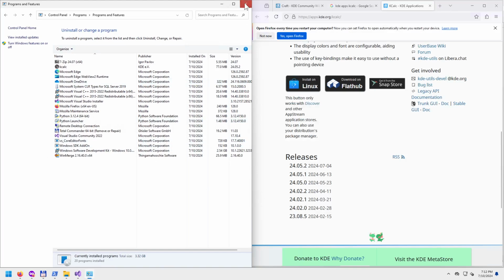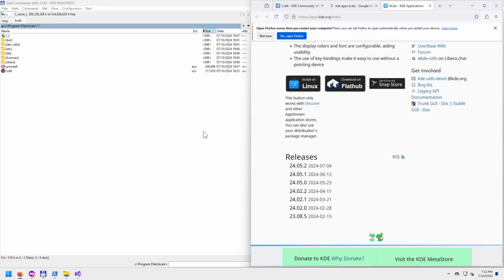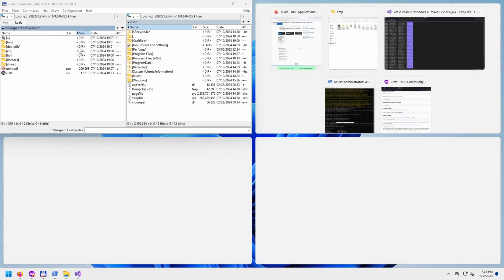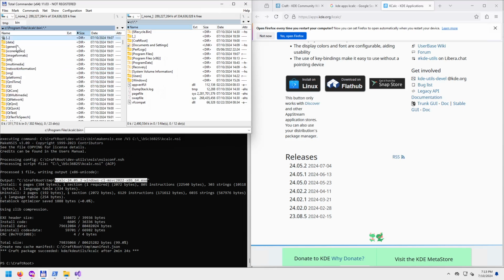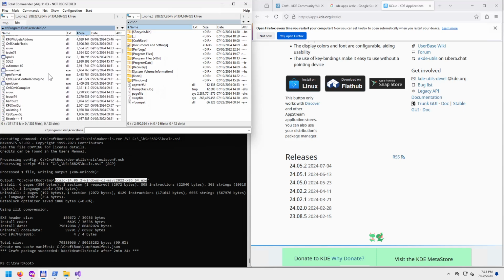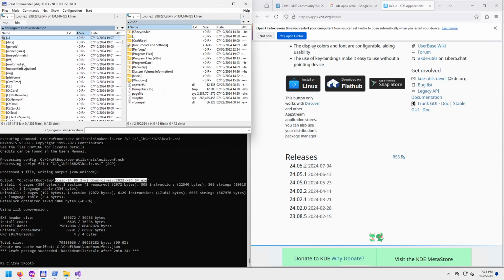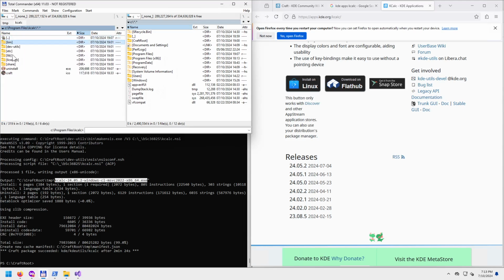Okay, so we saw that the application does appear correctly in add remove programs. It was installed in the correct directory. There's this Linux style separation between... no, there's not. Okay, then what exactly is lib? OSSL modules, GNU gettext.